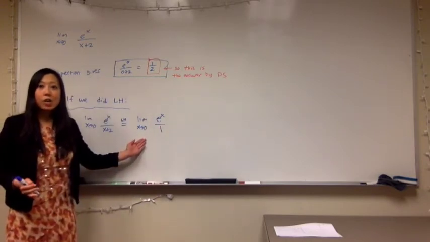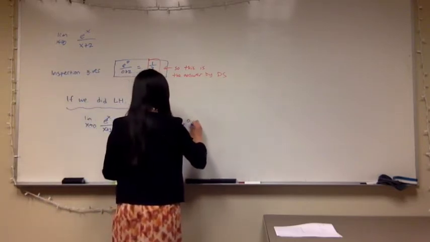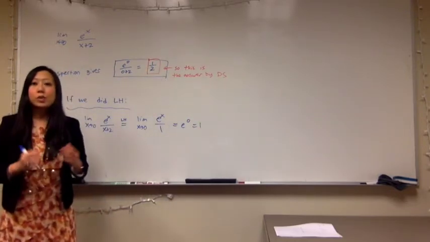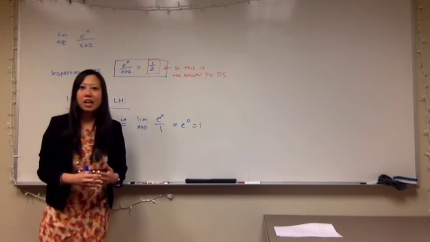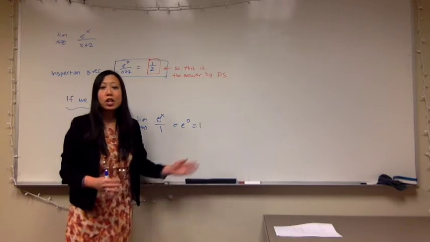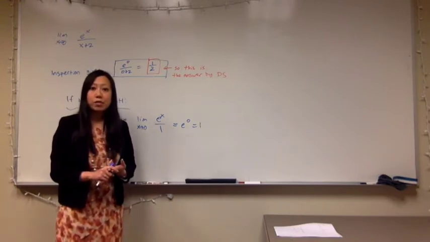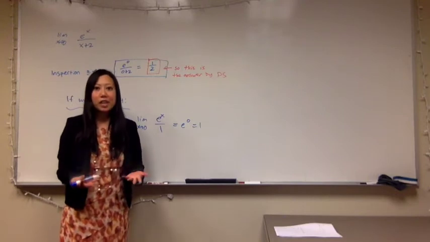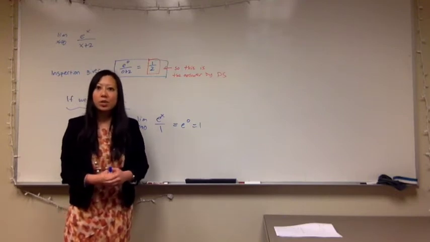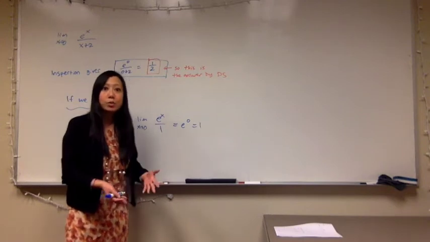And now I try direct sub. I get e to the 0, which is 1. We could see here that if we applied L'Hopital without checking inspection first, we would have gotten the wrong answer. So again, L'Hopital you can only use when you have 0 over 0 or infinity over infinity. Anything else you have, you cannot apply L'Hopital. It's not going to work. That's why we always want to try inspection first, otherwise we will get the wrong answer.